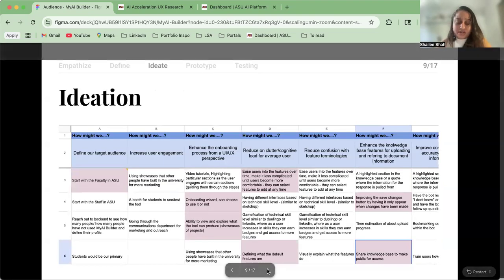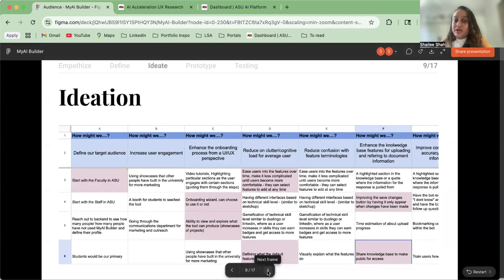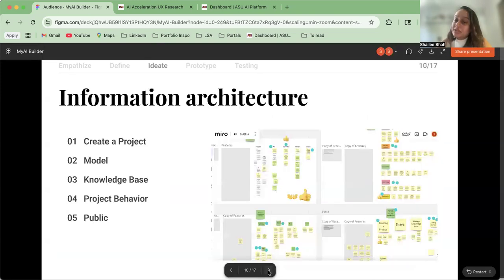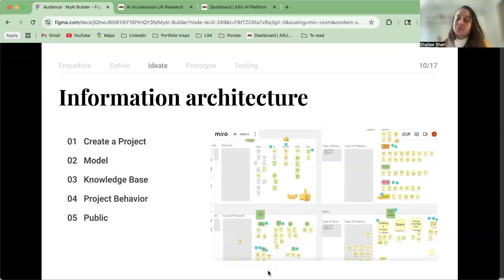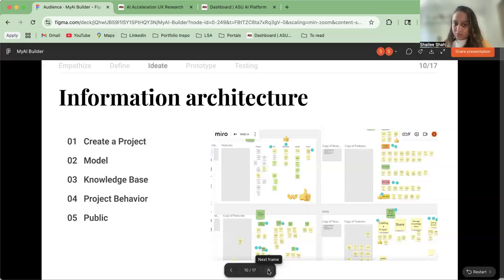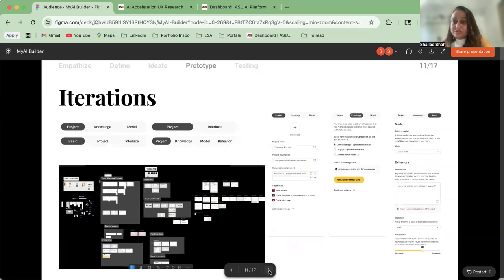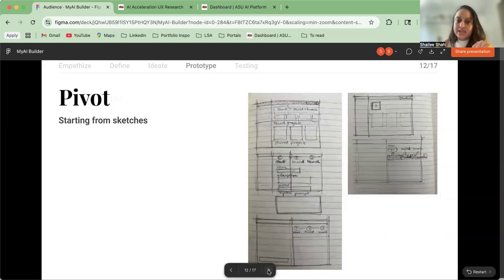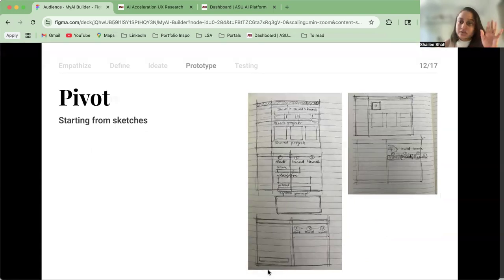So post that, I conducted an ideation session and had different how might we statements, which were more brainstorming sessions. Then I conducted a card sorting session with the users to understand their mental model. There were a lot of iterations related to the right side section, where we had different categories, but initial user testing showed that this was not very successful. So I went back to sketching and focused on a completely different layout.